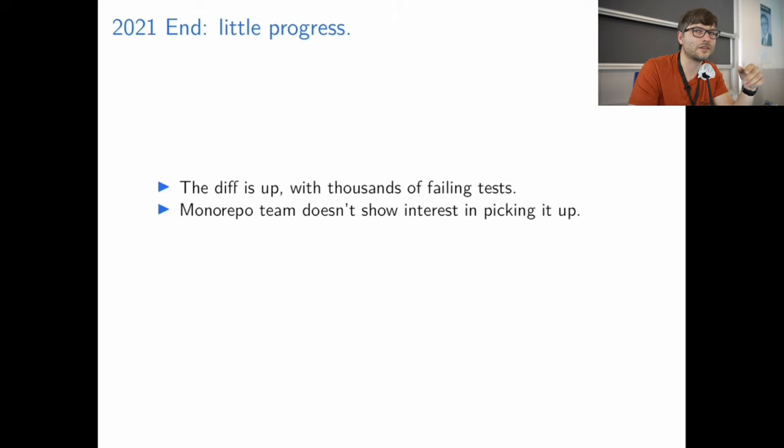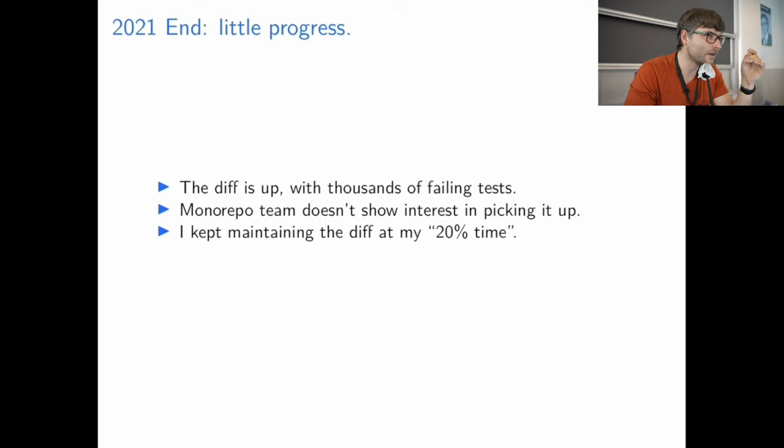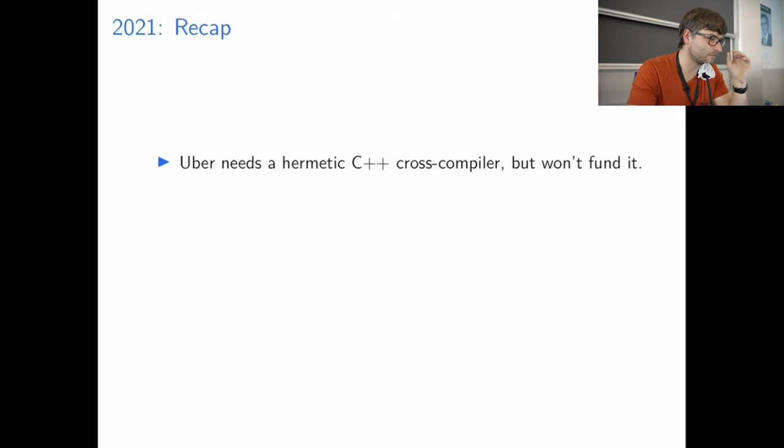When some issue would get fixed, which happened like once a month, I would update this diff, update the ZigCC version. And then maybe some less tests would fail or something, but it was not making progress at all. I kept maintaining the diff sometimes, when the issue would be fixed. I would just update the version and that's it. But I knew that there's a lot of work if we ever want to merge this. So to recap all what I just said so far, beyond my introduction, of course.